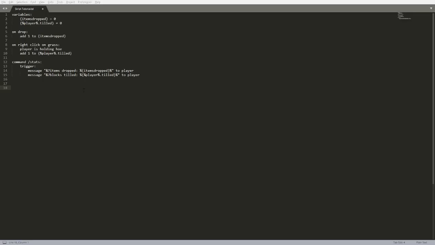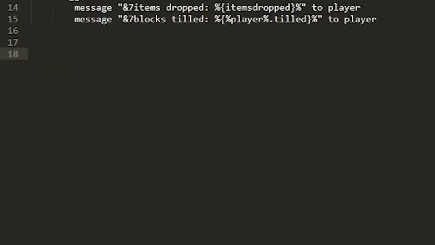So now that you know how to make normal variables, I will now show you how to make local variables. And so again, local variables are a variable that only works under one event, and I'll show you what that means. Okay, so first things first, we're going to do a simple little event on step on gold block. And so that means when you walk on a gold block, this activates. And so we're going to do set, and then we're going to do a variable here.